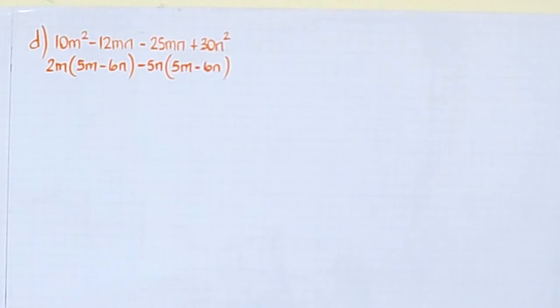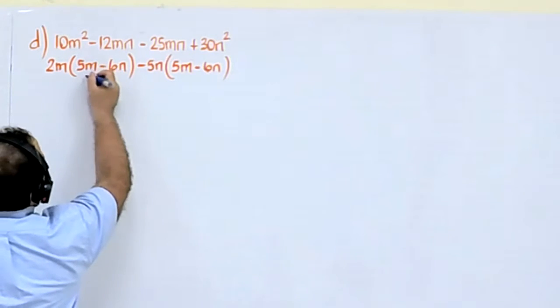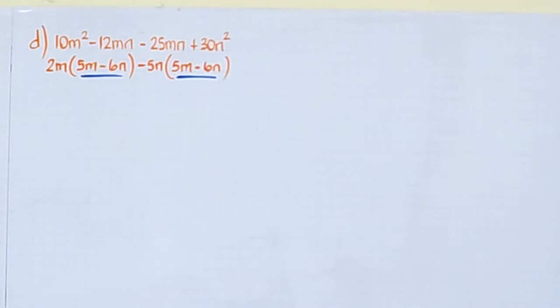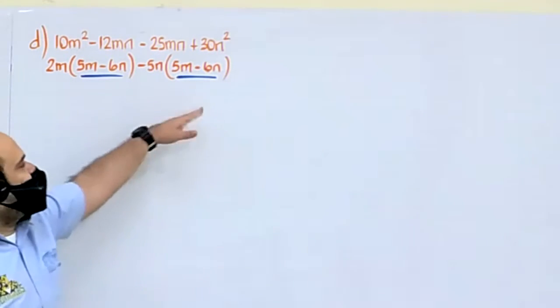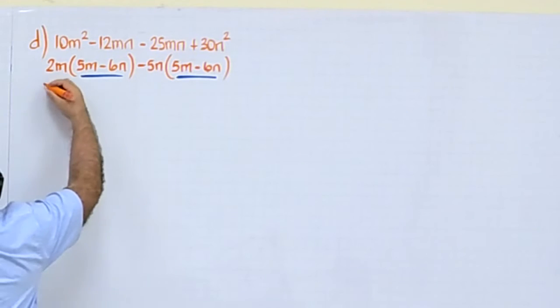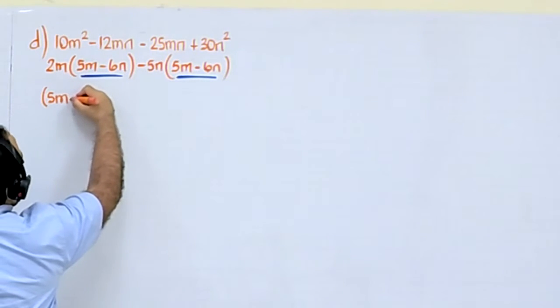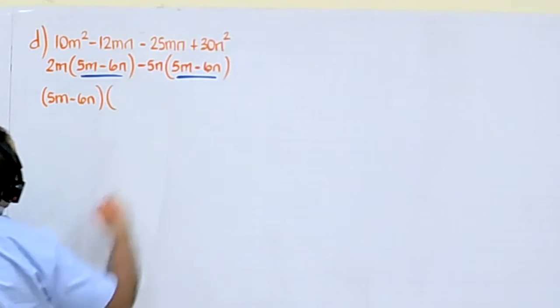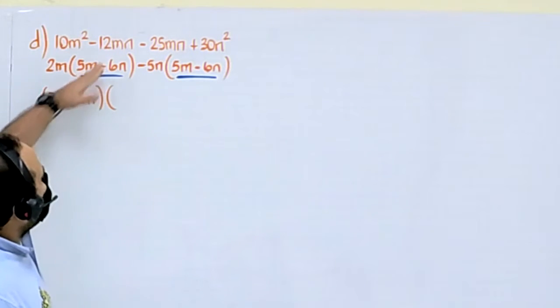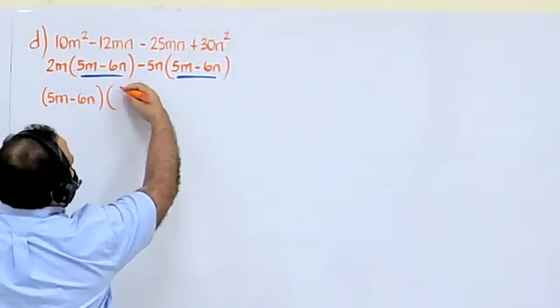We can simplify more than that, because if you see, 5n minus 6n is repeated here with this one, right? It's the same, so we can obtain once again the common factor. But what will be the big deal in this case? It doesn't matter which one I'm going to choose, because both have the same degree. So I'm going to use 5n minus 6n. Open parentheses, and we proceed with the same factors. I mean, these two terms divided by this one cancel, and we're going to obtain 2m, right?